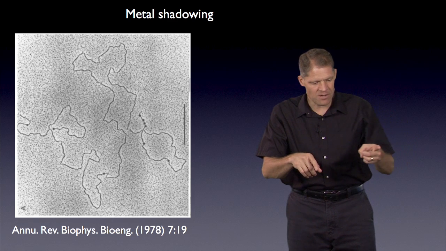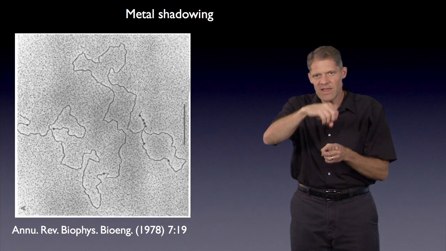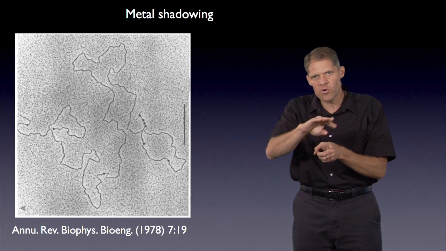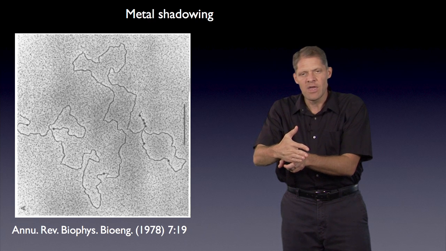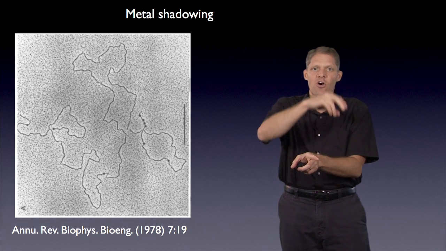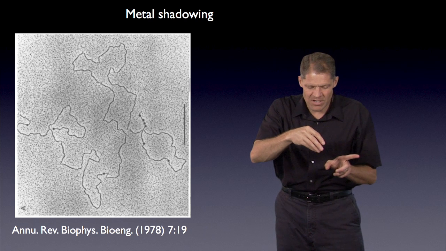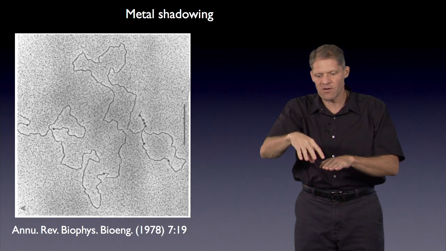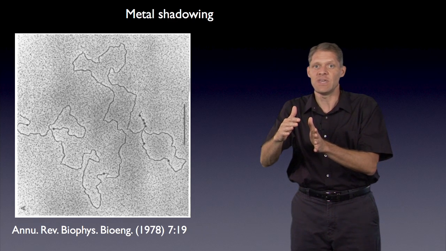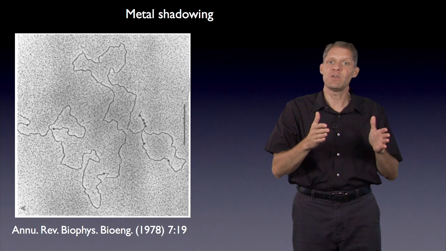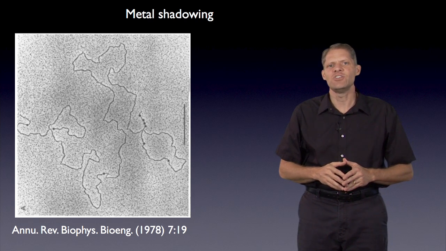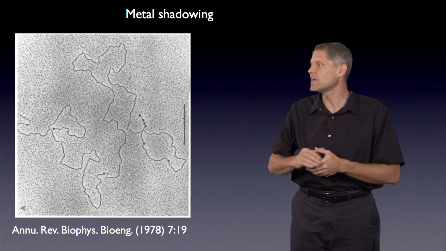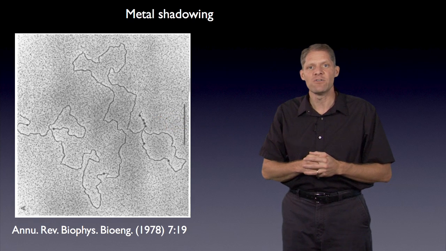So as a DNA strand comes around, clusters of metal atoms in front of it will get caught by the DNA strand, and it'll build up into a mound or a crest in front of the DNA molecule. Meanwhile, behind that crest, no metal clusters will hit just behind it because it's rotating, sweeping across. And as it rotates around and more metal rains down, the mound of metal in front of the DNA molecule grows and the shadow becomes more distinct. And this technique can generate fantastic, beautiful images that show individual DNA molecules, and in this case, of course, the RNA polymerases bound to it.